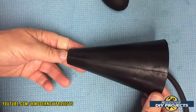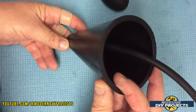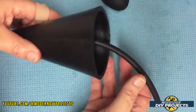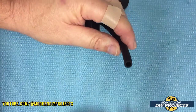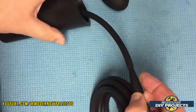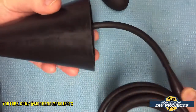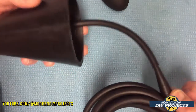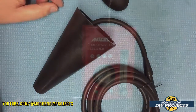The cone attachment is really useful for bigger orifices or even your exhaust system. It closes off the area and you hook the smoke hose into it to introduce smoke into the given area. Those are all the different attachments that come with it — now let's go do some actual testing and see how it performs.